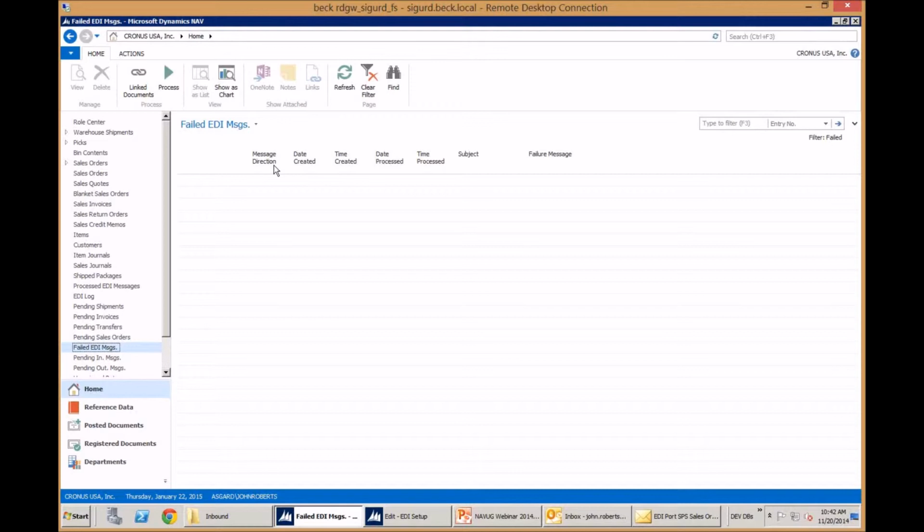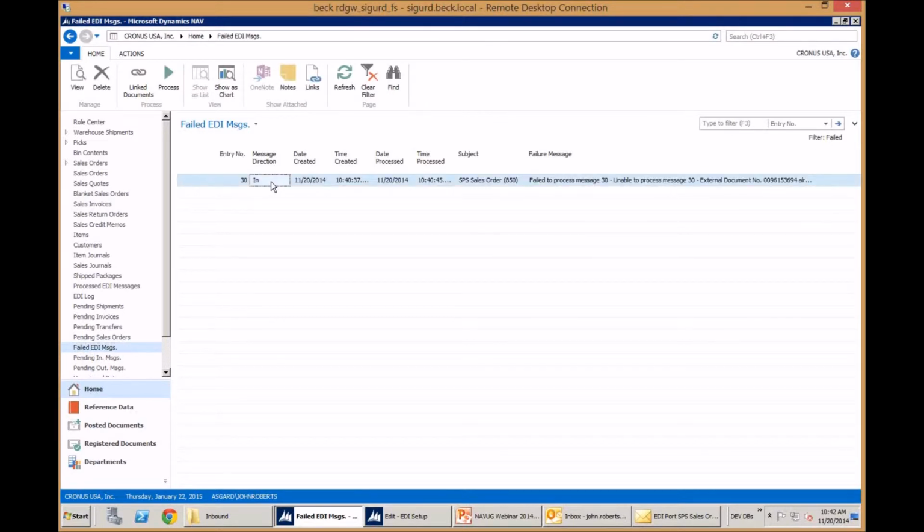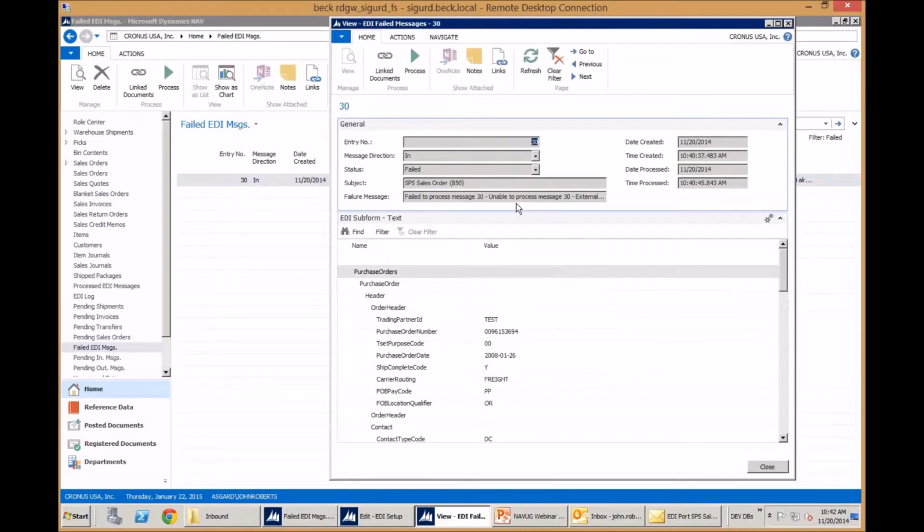So we're going to go and look at that. I'm going to go to my EDI messages, and I can go to my failed EDI messages here. I can also go to my role center. Oh, I guess I should click home. Role center, and there I go, I have one failed EDI message. I'm going to go through it there instead, and then we can see it here. We can double click it, and we'll be able to see that error message, the failure message that occurred. And now the data from the XML document has also been parsed out to an even more readable format.